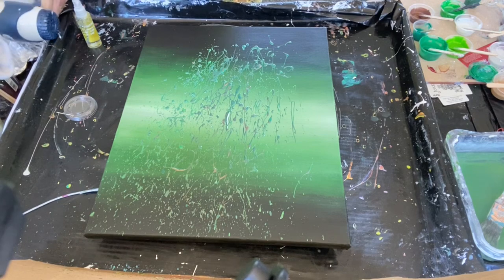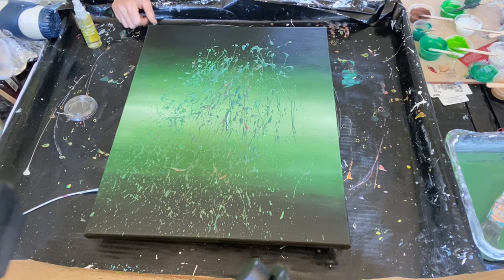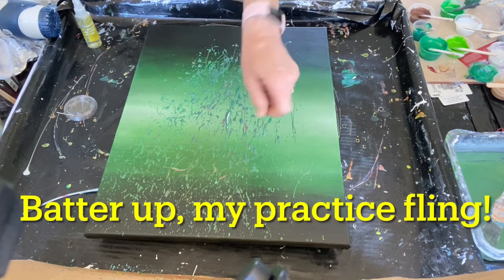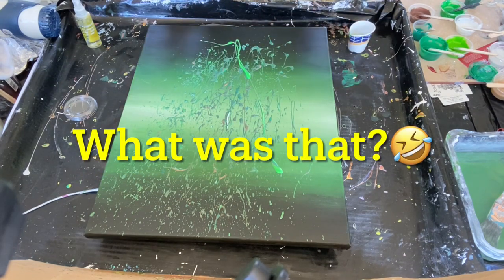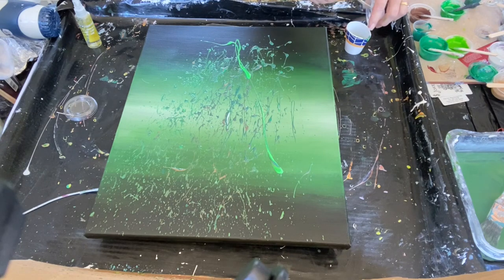That's interesting. I don't know if I have enough paint to fling here. All right, here we go. I'm gonna go like that. All right, let's add some more paint. Full buckets of flame.